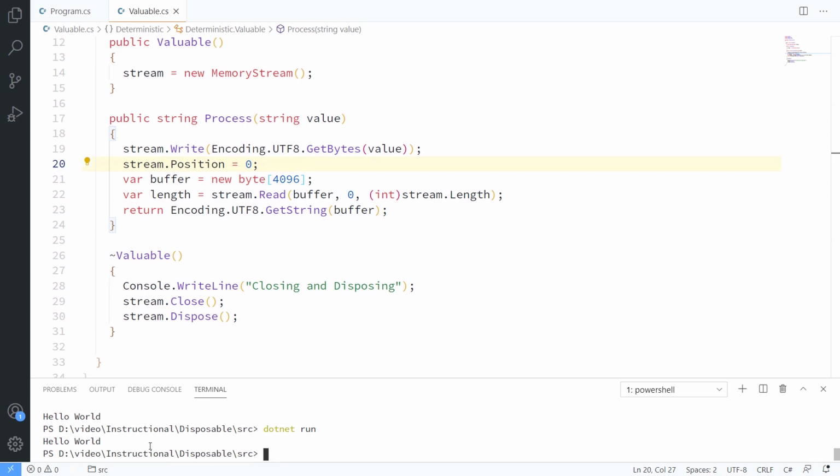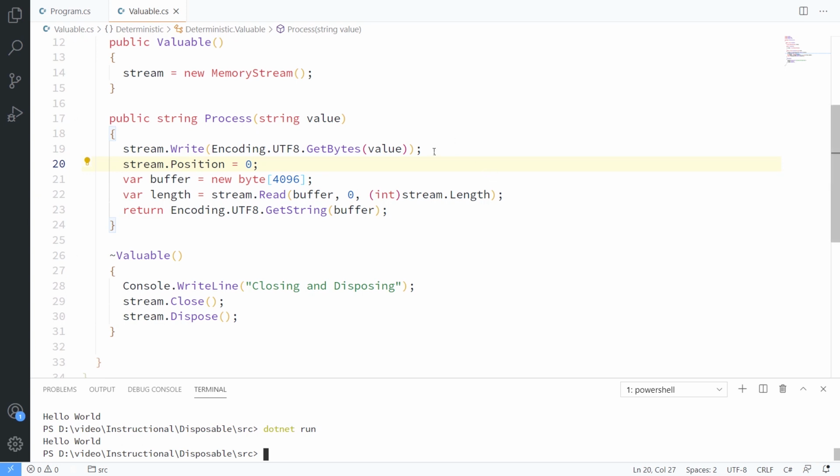And in a console app, it never happens because there's never memory pressure, and so the finalizer never gets called. It never gets called because when the process starts to tear itself down, it goes, oh, you know what, this isn't worth it. Let's just destroy that whole section of memory. We're not even going to call any of this code because we want to exit quickly. In something longer lived like a web server, you might notice that this finalizer eventually gets called, but it's eventually. We don't have any control over when this actually happens. And that's an important idea here.